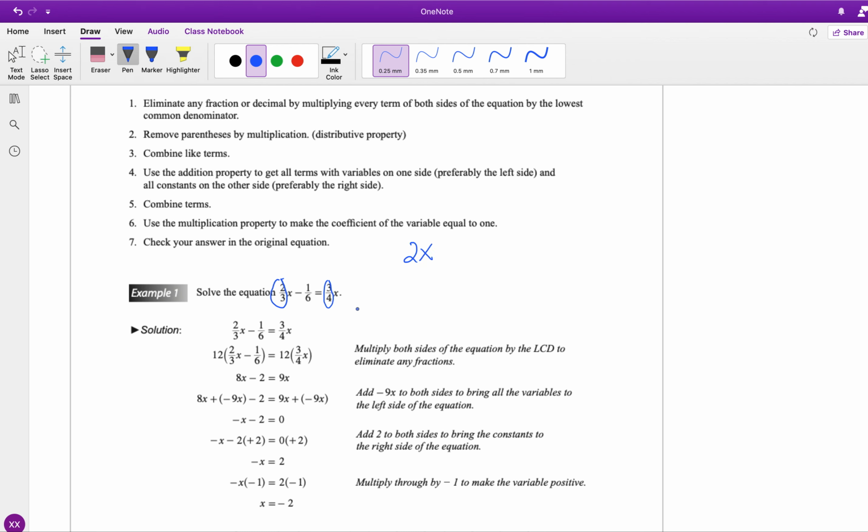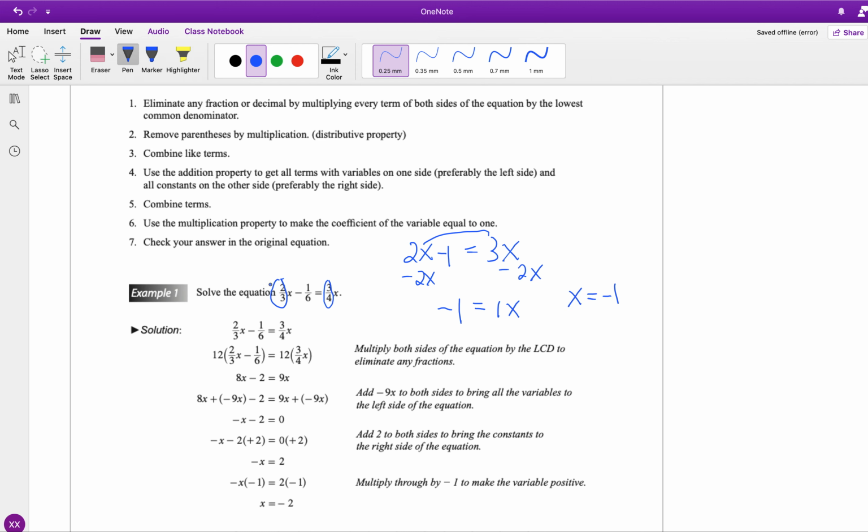Now just let's take it to the top, which is the numerator of these fractions: 2x minus 1 equals 3x. All right, so you have done this practice and you should have no problem finding x. Here we're going to move this 2x over to that side, which means subtract 2x, and then the negative 1 is on this side, and then this 3x subtract 2x is just 1x, and so x equals negative 1.